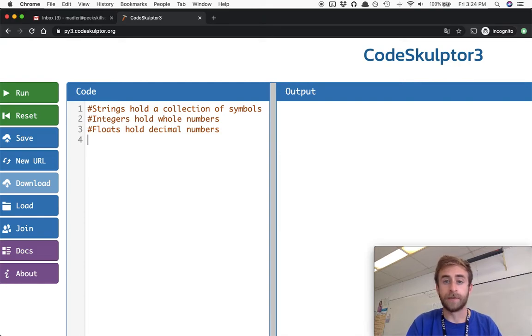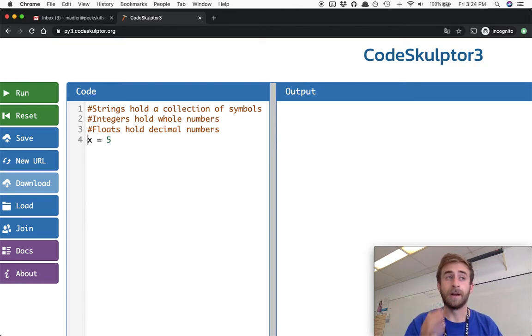Now, when you create a variable in Python, you don't need to tell it which type of information it's holding. Often in other programming languages, like Java, for example, you might say something like int x equals 5, and that's telling the program the x variable is only allowed to hold on to integers. If you try to give it something that's not an integer, it will complain. Python does not ask for the type. A variable can hold an integer to start, then switch over to holding a string, and then you can switch it again to hold a float.